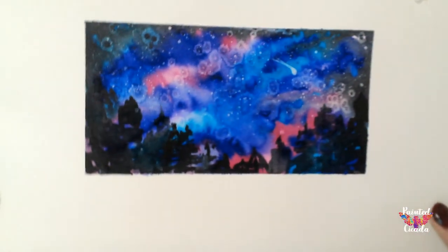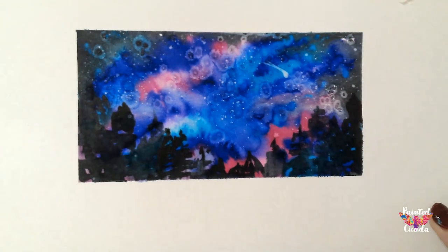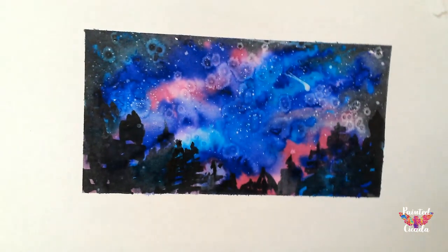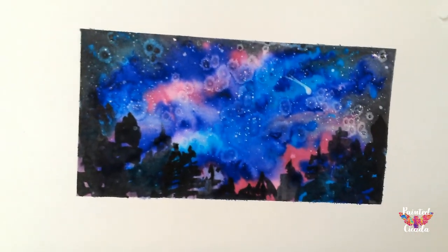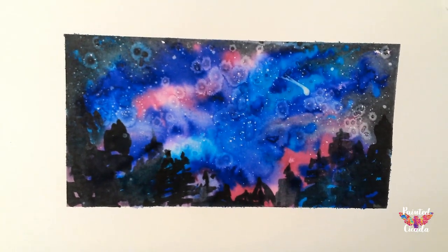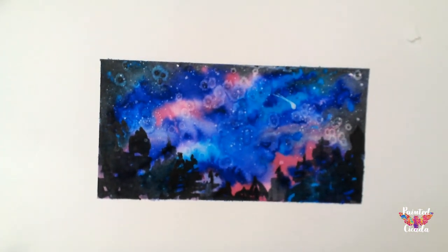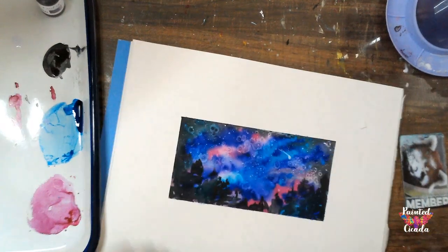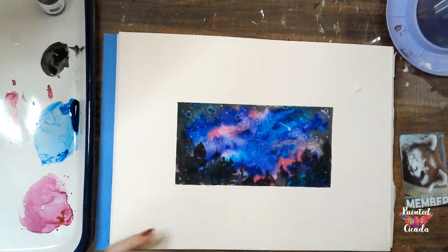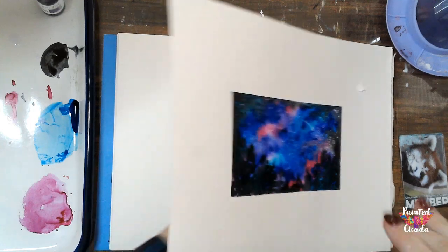There is our watercolor night sky. As you can see, when it's dry, you still have a lot of that pattern in there from the salt. You can see the stars really well. And this is a really fun, easy way to learn how watercolors behave. Now I'm going to show you another example using the same techniques, and just a different shape. So these are really fun and easy to do.